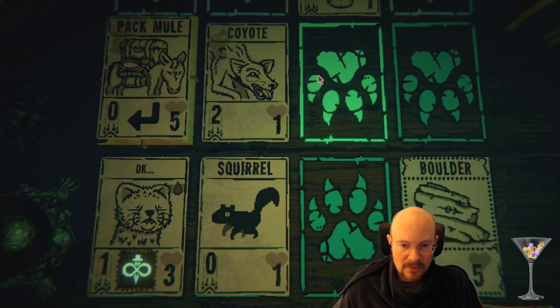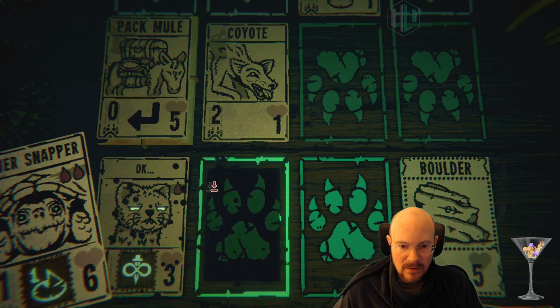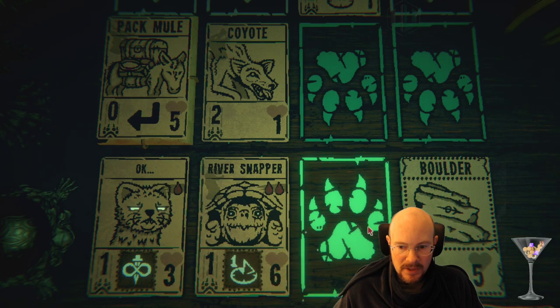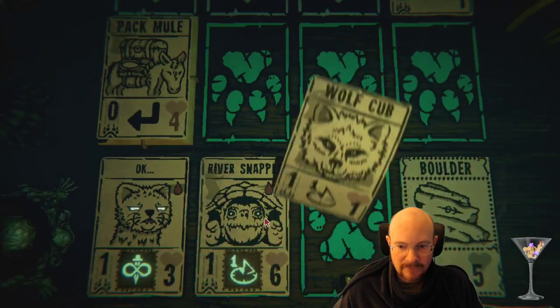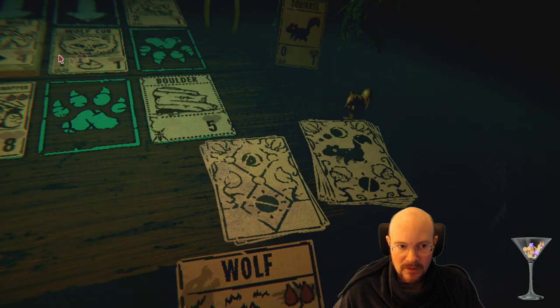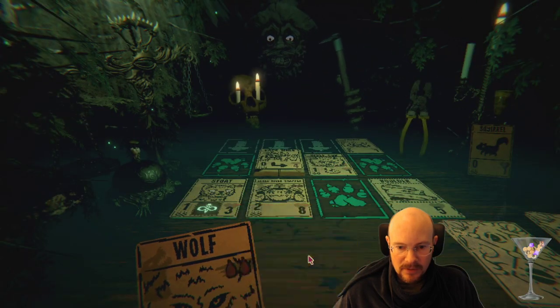One, two. Do I wanna block the cub or the coyote? Playing this. I guess. Okay, we did do damage to that. Okay. So now he'll be blocked. We're gonna do a crap load of damage to that guy. So we can get another squirrel, play our wolf here. Squirrel there.